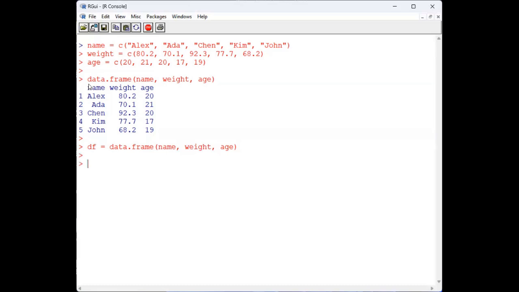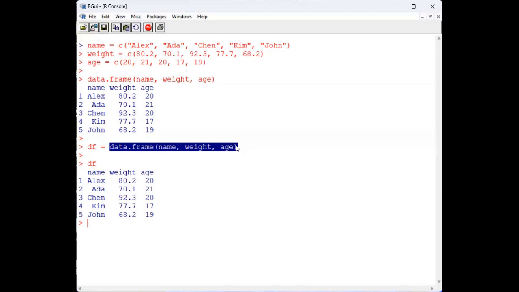So the question is, if I have a data frame like this, how can I get these individual vectors? For example, let's say you do not create the data frame from the vectors. You read the data frame from a file. So you do df equals read underscore csv, and then data.csv.